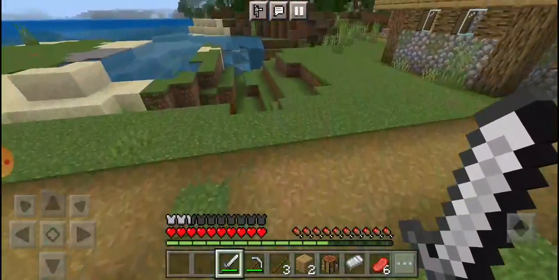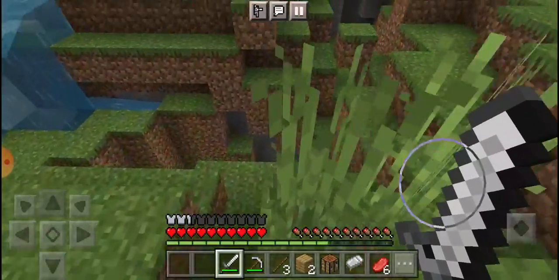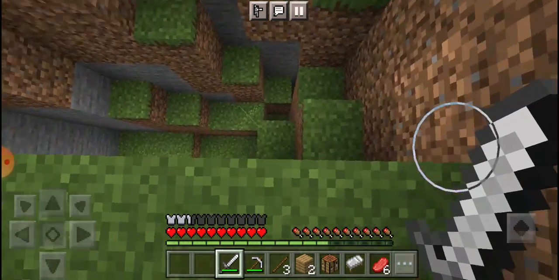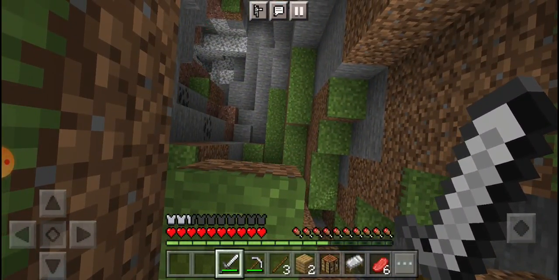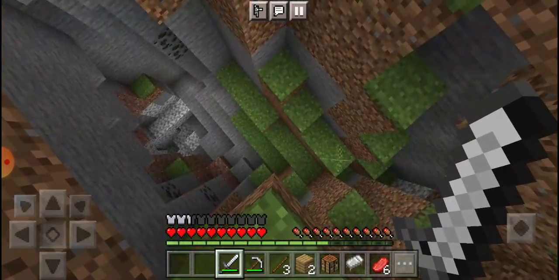We can also use this tunnel as a base. I have one good news and one bad news. Okay, what? Tell me. First, do you want good news or bad news? Okay. Good news.